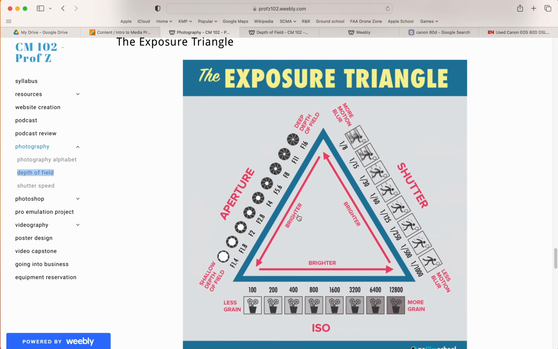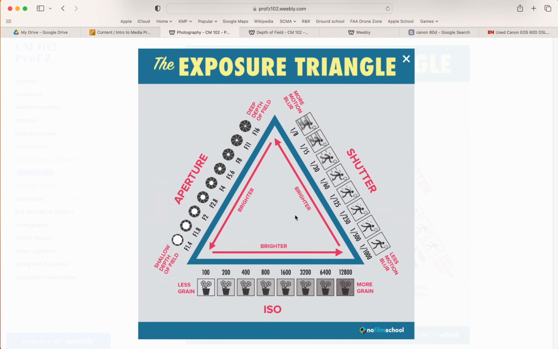Now, as I said before, all three of those things work together in tandem. So you have to think about the aperture, the shutter speed, and ISO all have the ability to make your image brighter or darker. I always try to think of what's my goal here. If my goal is to have a really shallow depth of field, because I'm trying to just do a portrait session and I just want to look at the person's face, I'll set my aperture first and then set my shutter speed maybe, and then my ISO, or maybe my ISO then shutter speed, but I always set my priority setting first. So if the depth of field is my priority, I'm going to set my aperture first. If I'm doing sports and capturing the action, freeze framing is my priority, I'll set my shutter speed first.